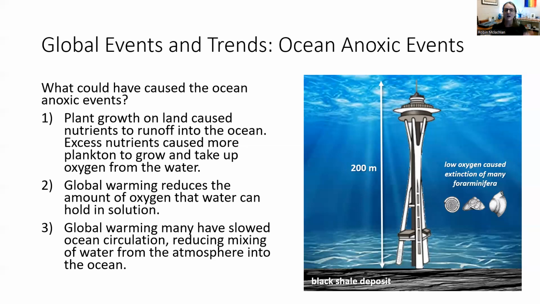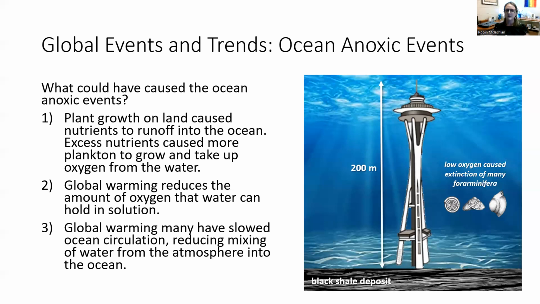So global warming, not only is that oxygen being taken up by those plankton blooms, global warming, just warmer temperature in general, also decreases the amount of oxygen that water can hold within it. So as water warms up, its molecules spread apart and they vibrate faster. And because of that, that oxygen gas is able to escape out of those quickly vibrating far apart molecules. So less oxygen is able to be held in the water.